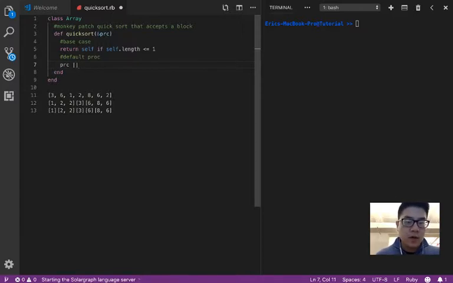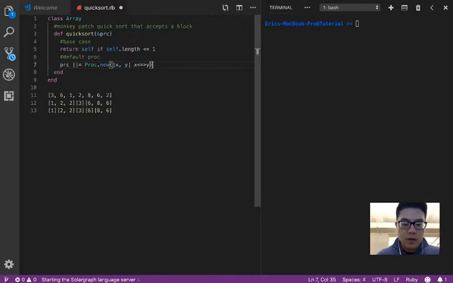So Proc.new. Also, in this case, just like the merge sort, we're going to be using the spaceship operator, x comma y. You could call it a and b, or element 1 and 2, it doesn't really matter. So x spaceship operator y.